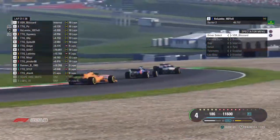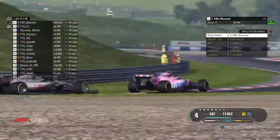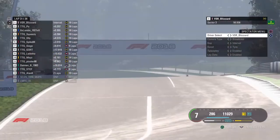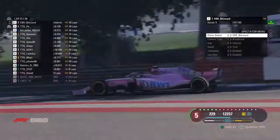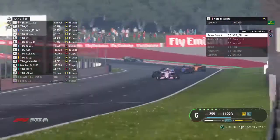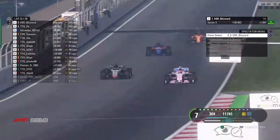He might be able to pick up a bit more if he's able to count his lucky stars. You've got Ollie and Spike there. They're 4.7 back. Don't count them out just yet. But Blizzard still leads the way as we head through turn 7, then through turn 8, up the hill and then down it for turn 9. And soon enough, we will have 5 laps to go with these 4 cars. Any 4 of these guys could win it. It's all about who has the least amount of time penalties. That's all it will come down to. Blizzard then comes towards the line to start lap 32. There are 5 laps left of the Austrian Grand Prix.